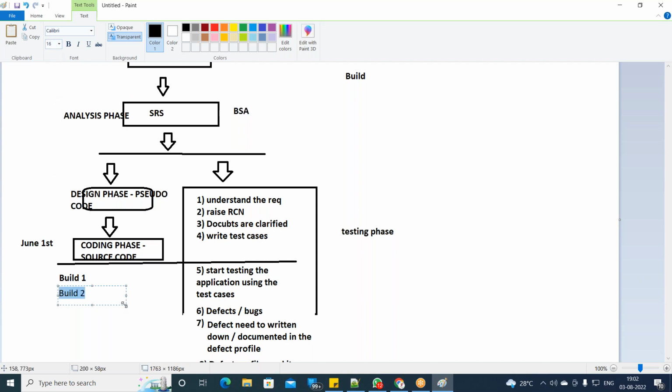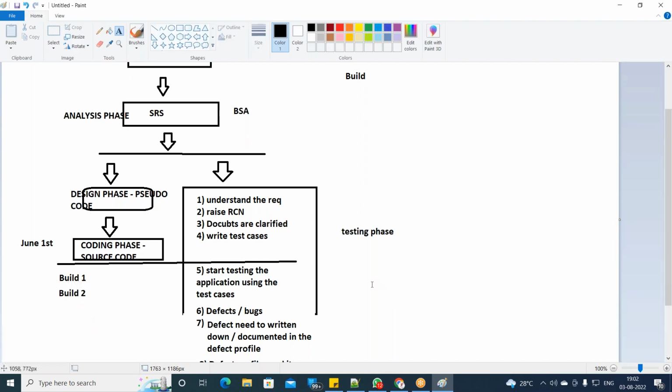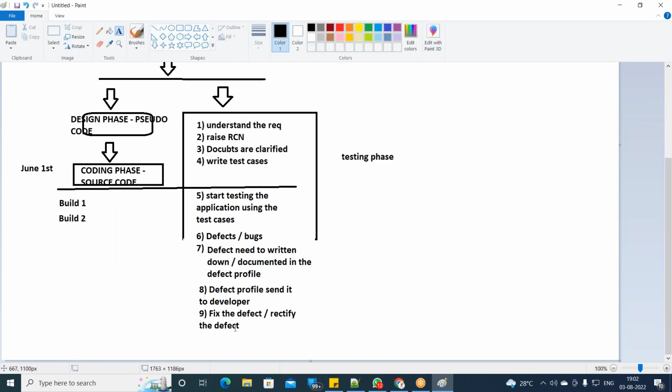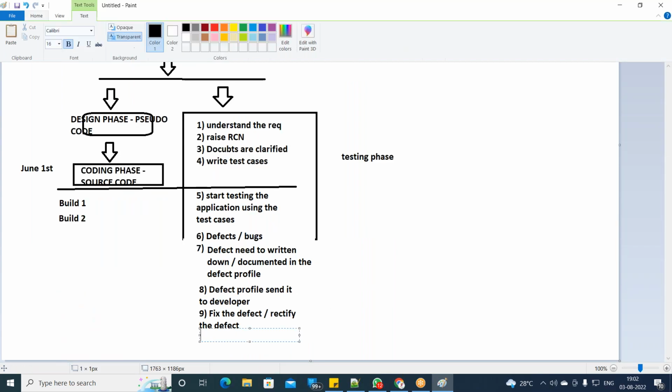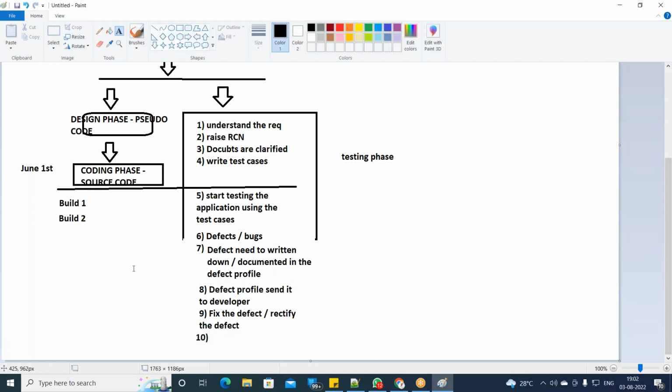Superb. So now the testers have two options. The development team is a very smart team. They have fixed the defects and come out with the new source code. I think they have done a good job. We can simply say that now all the defects are taken care of. That is option one.